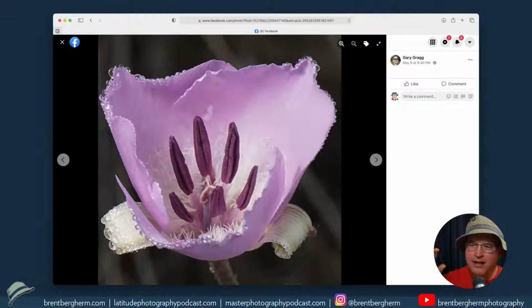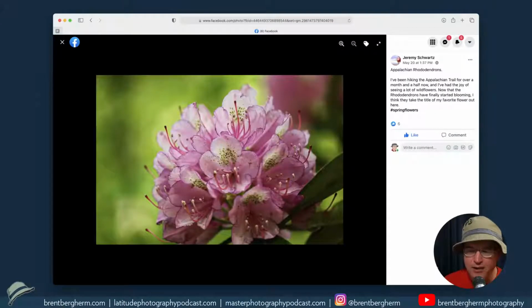And when it happens like that, where what Gary did here, where you back off a little bit and consciously make this decision saying, you know what, I'm going to go ahead and crop so I can have the framing I want, but it will also then increase my depth of field. Yeah, depending on how much you crop. Now, if this is like 10% of your overall frame, then I'm like, but I can pretty much tell it's not 10% of your overall frame. But yeah, you do definitely enhance your depth of field. By enhance, I mean making it naturally longer when you back off from the subject. All right, back to Jeremy's image.